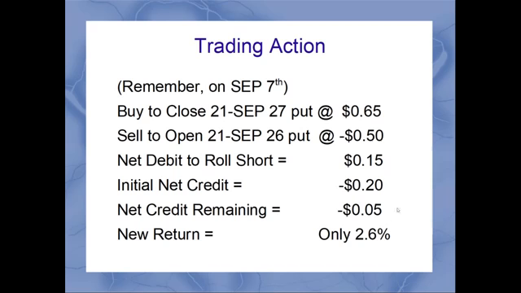If I'm only doing 2 or 3 contracts in a trade, this wouldn't be worth it. It'd get eaten up in commissions. That's only $15, $10. That gets destroyed in commissions, so probably wouldn't do it for this low of a value. The new return now with a 5-cent net credit is kind of only 2.6%. Really, it's about 5%, 5.2.